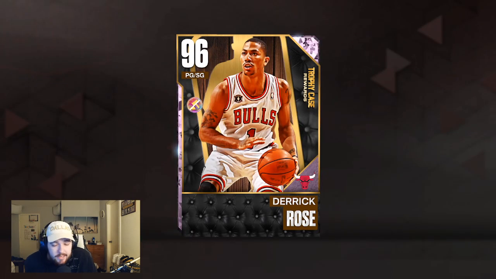All right, in my opinion, Derrick Rose is the best point guard in the game. I'll say this right now, he's 100% better than Steph Curry. Compared to the other token, or I guess trophy case point guards that are available, which are like Russell Westbrook, Steve Francis, Jeremy Lin, those are probably the best other ones.